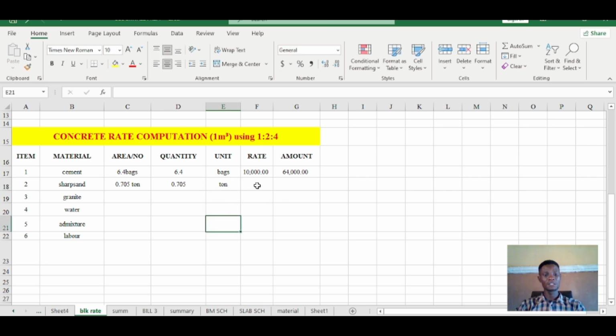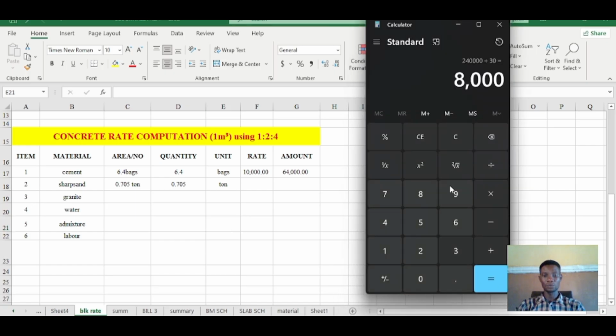So what's the rate of a tonnage of sharp sand? The rate for my place here is 240,000. So if for 30 ton it is 240,000, how much will I get a ton?